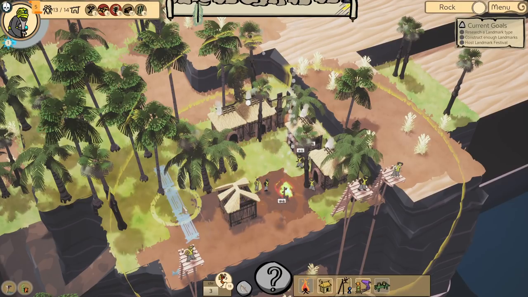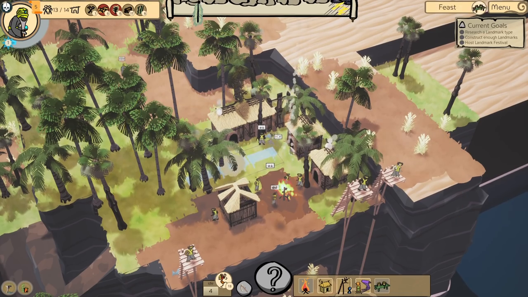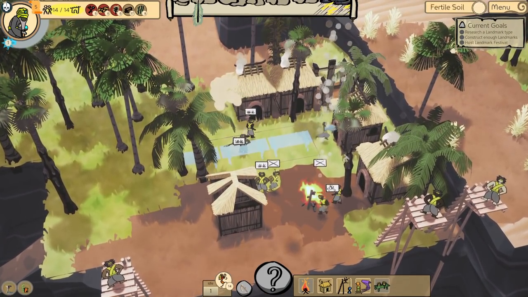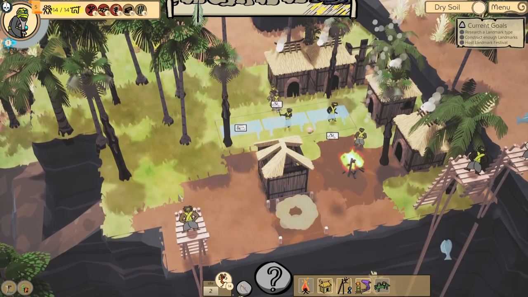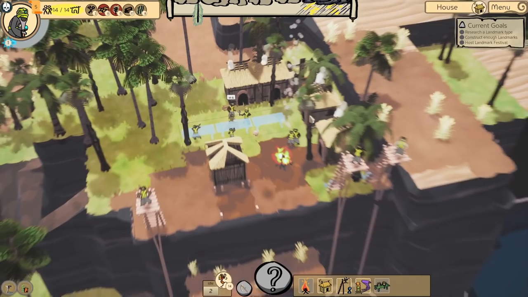Let's have a feast. Ooh, it's a big table. Fit it right there in front of old buddy's house. That's fine. Yeah, we're good to work on that. We got 14 people. This will fit 4 more. That'll put us at 18. I'm gonna put in one more house. Right there is fine. Oh, we got 2 houses actually coming in, so we're gonna have a lot of houses. We may not have enough food for these people.